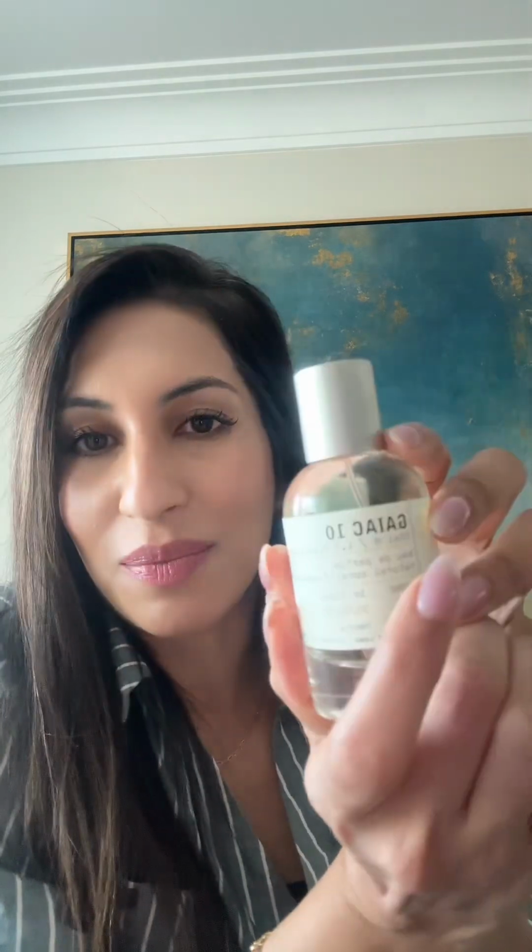So that is Gaiac 10. And maybe one day I will be back in Shanghai for Mer 55. But I mean, every time I look at this bottle, I'm just remembering getting it and the day in Japan and the whole trip that followed. So that's exactly what this was supposed to do, and it's doing it. Special perfume unboxing. Bye.